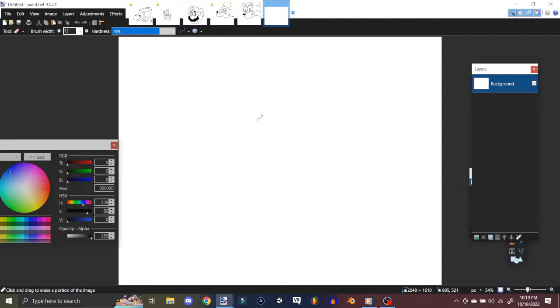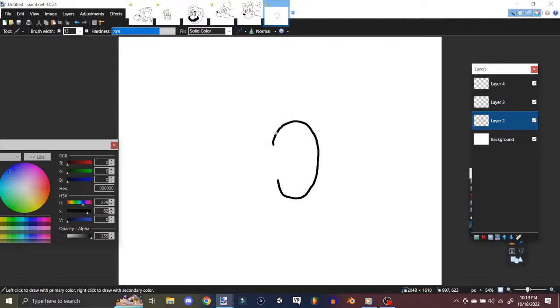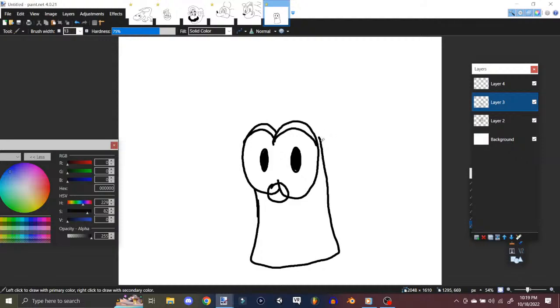Draw cheese-headed bean boy? Okay. What was it? It was like Pac-Man on his head, right? So you have... Let me add the layers. Okay, so you have the eyes right here. It's an eraser. Okay. I'm not a big fan of cheese-headed bean boy, but I'll draw him. Top layer, it was... I'm not good with depth stuff, though. Let me try.